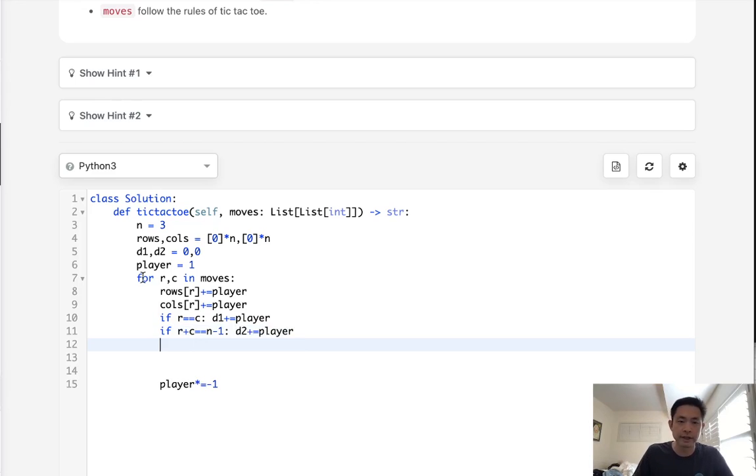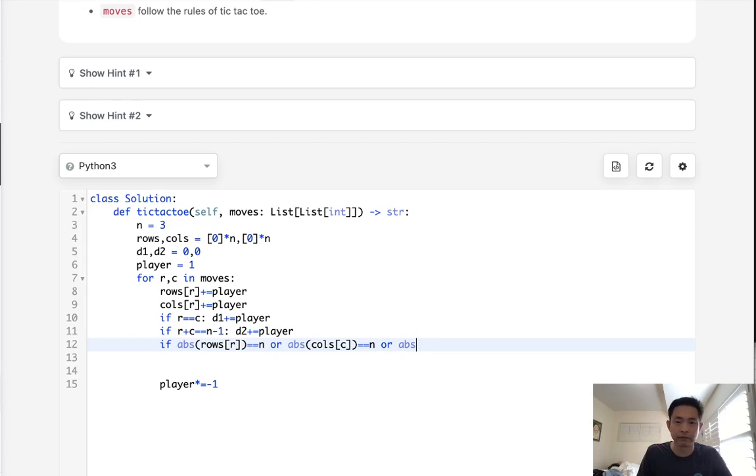So to see if there's a winner, we know there's a winner if the absolute value of rows equals 3, right? This equals n, or the absolute value of column equals n. That also means the entire column is filled with one player, right?